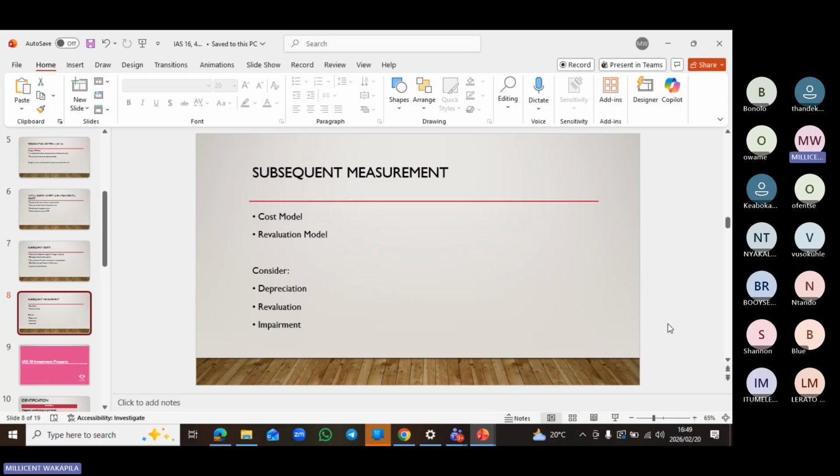And then the revaluation model. With the revaluation model, that's when we have the revaluation surplus or the revaluation loss. And also, I told you about the type of asset where you use the revaluation model, which is land. And then we have impairment. Impairment is a separate standard, which is IAS 36, because it has got a lot of concepts that we need to focus on its own. So it's actually IAS 36. We are also going to look at it tonight.